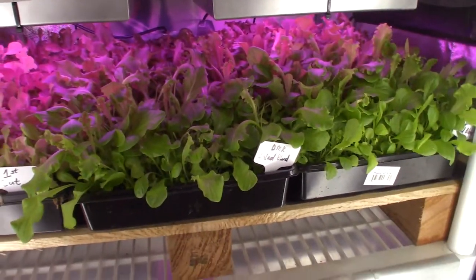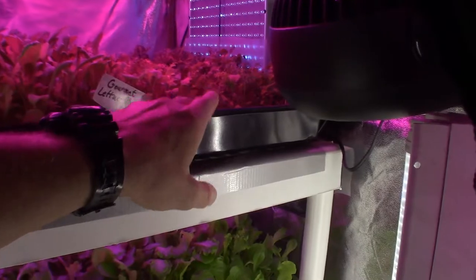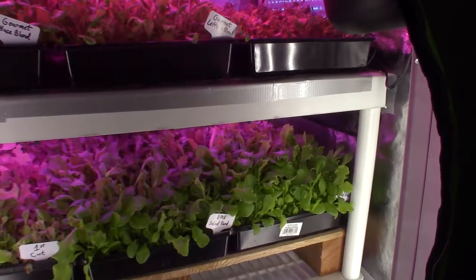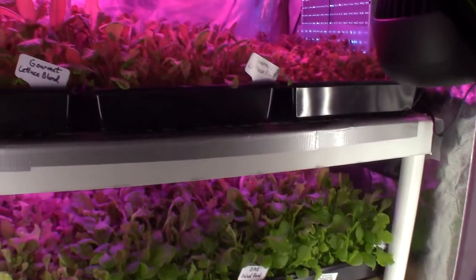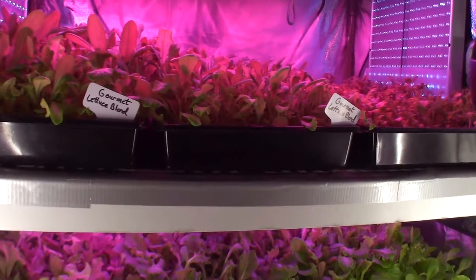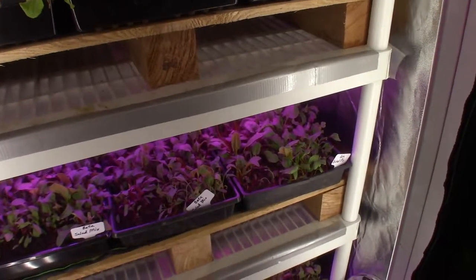Back up here — that's the hot mix up there. I'm going to be switching this tray out of here and putting it over into the salad bar LED area today, because I harvested it off in the other video. You'll see I took the other hot mix one, chopped it, and put it into this week's mix of greens. This tent's doing really well — no problems, no mildews — stays temperature regulated just like it should, and I'm pretty pleased with it.